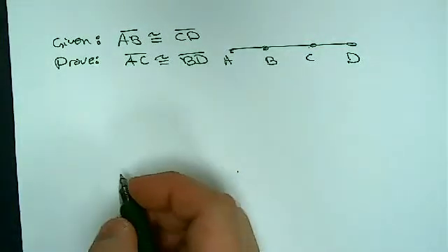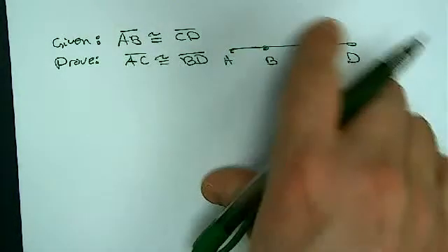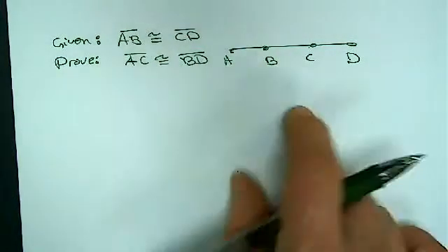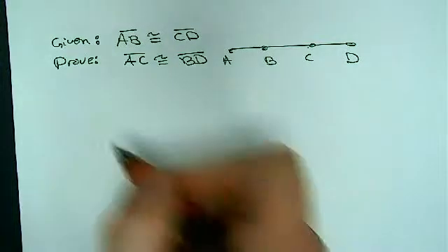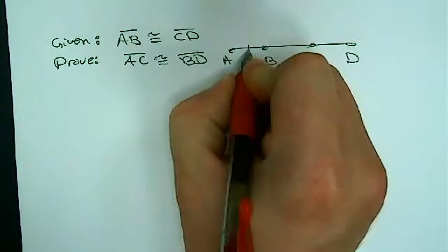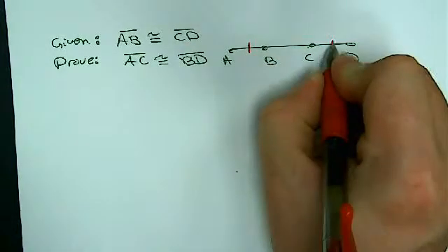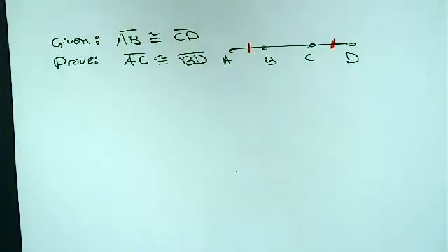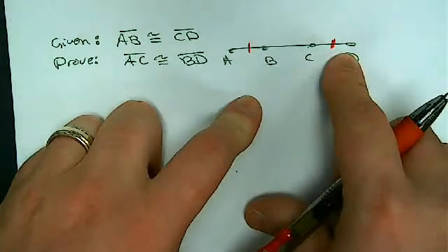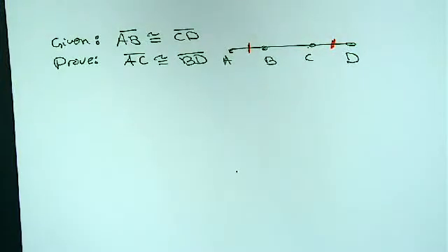Okay. Now with this kind of a proof, I've got a bit of a diagram to work on. Here's my given. Here's what I want to prove. One strategy that often helps is to take a minute and mark the givens over here. So AB is congruent to CD. And as we get into more intense proofs, this step of drawing a sketch, marking it up with what we've been looking at and what we're given, and then seeing what kind of conclusions you can draw will help formulate where the proof is going to go.